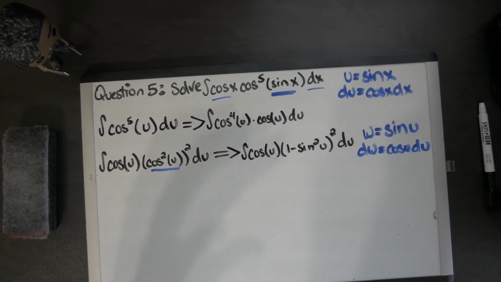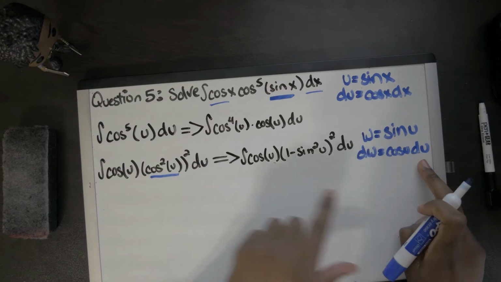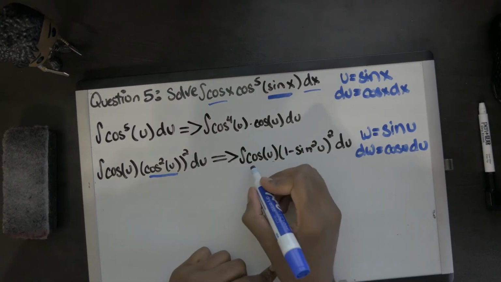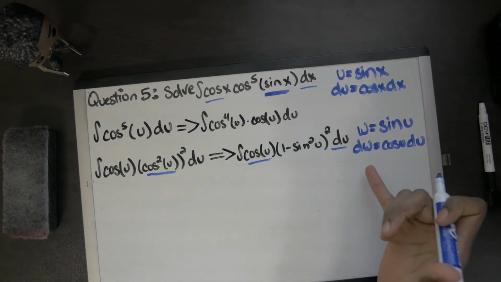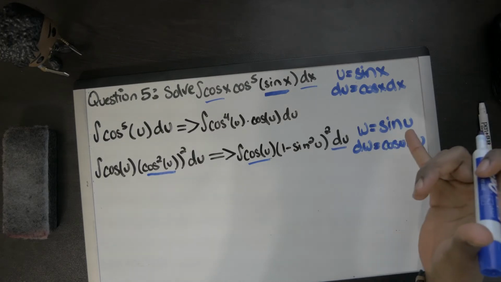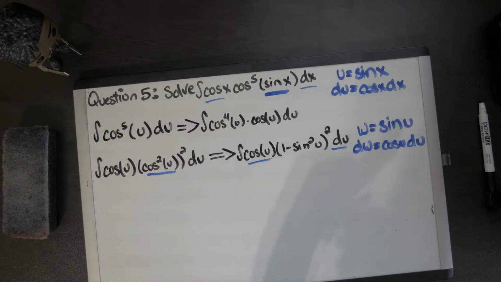Now you see our train of thought and why we would do something like that? Because again, we have cosine u du. Don't we already have the cosine u du here? So really, we already have dw. And then again, we can go ahead and substitute the sine u as a w. So let me go ahead and rewrite that there.